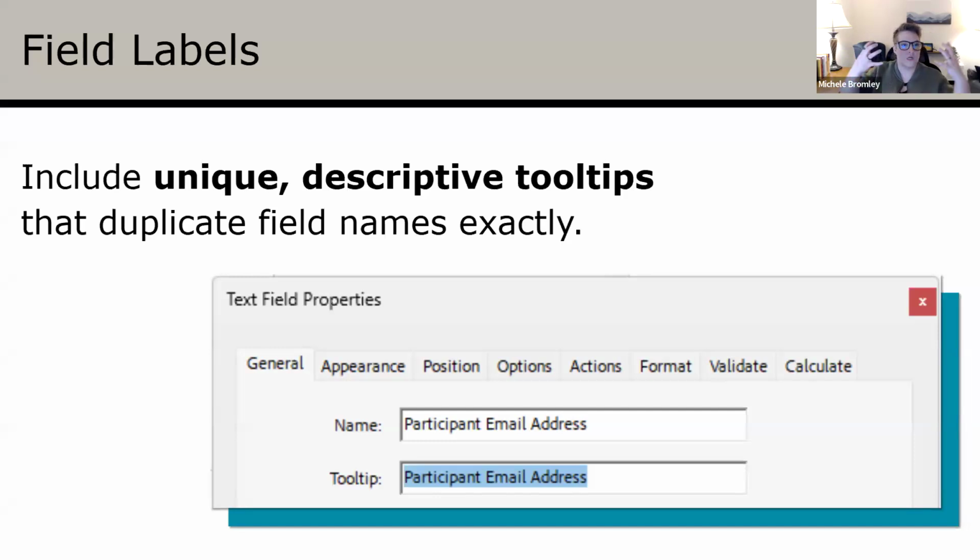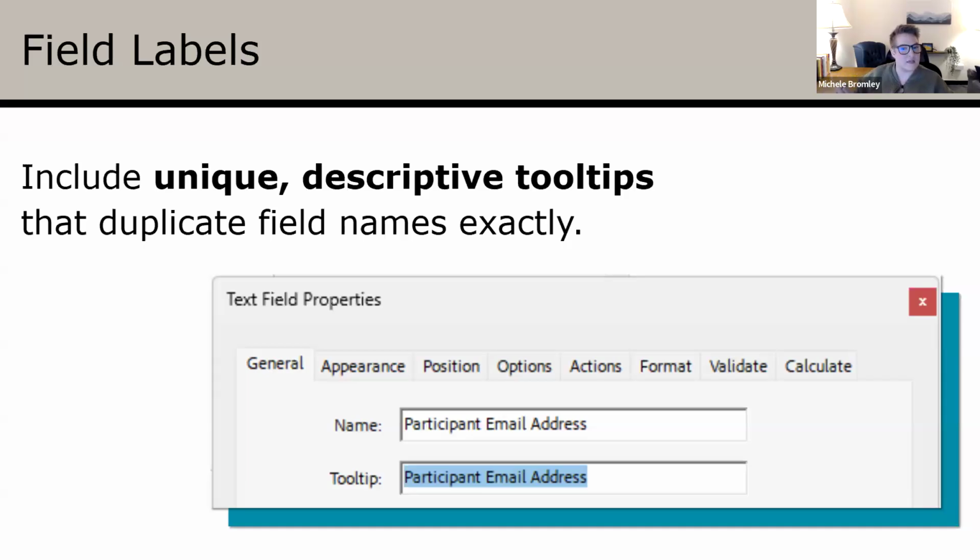Basically, it comes down to this: validating your PDF forms. Include unique descriptive tooltips that duplicate field names exactly. Under the General tab in the text field properties for a given field, add a descriptive matching name and tooltip.